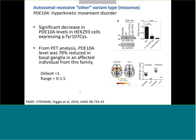Yeah, I agree. It's because it doesn't say that this is the effect of the mutation. You need a proper control to make an inference, like Courtney said. You need another hyperkinetic condition, so that this doesn't go away because of an effect of the phenotype in this patient. This PDE10A could go down as well. Right, you can rule that out. Right, so it's like if you have a null variant and then you get NMD, and that's why you don't see expression. It's understandable. Thanks.